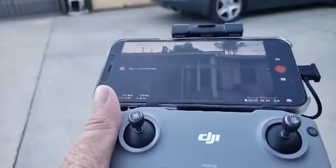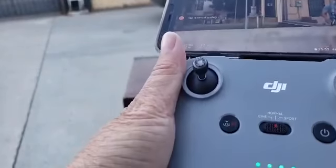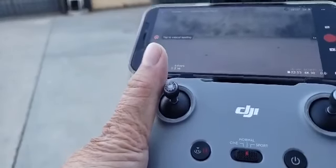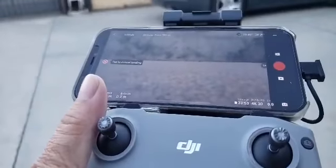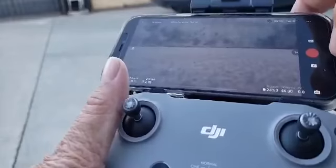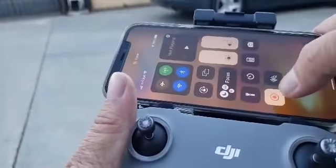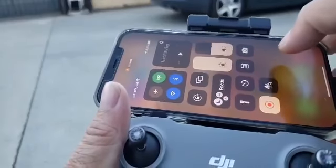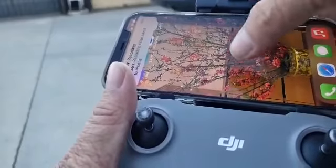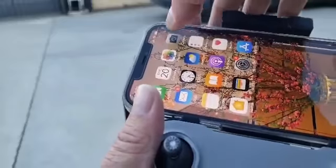Landing. Okay, right now you stop the recording. And here you slide, you stop the recording here. Okay, you return to the video. Go to the video here.